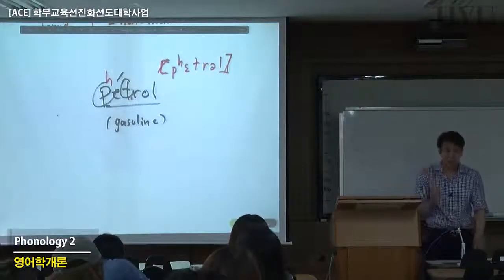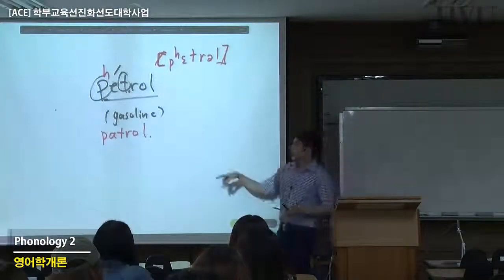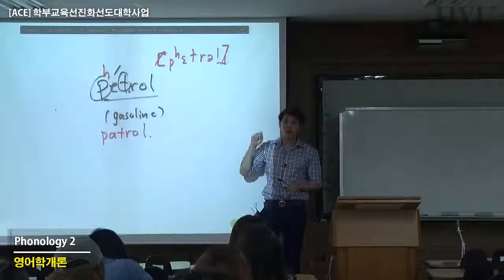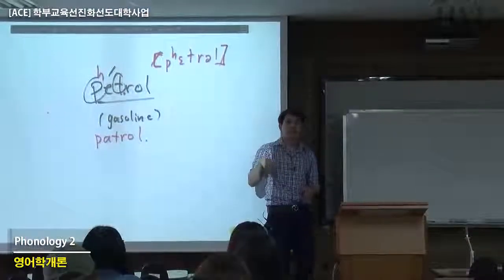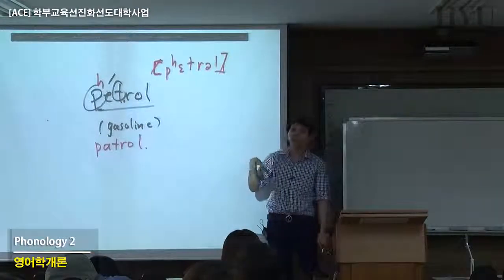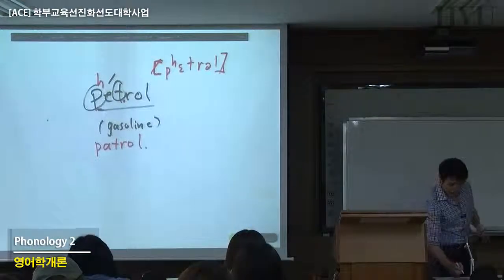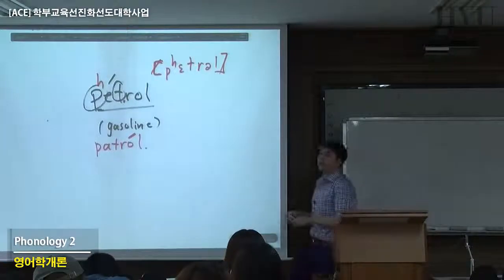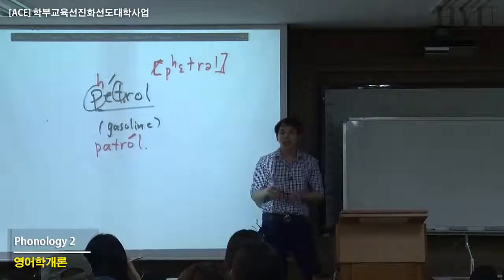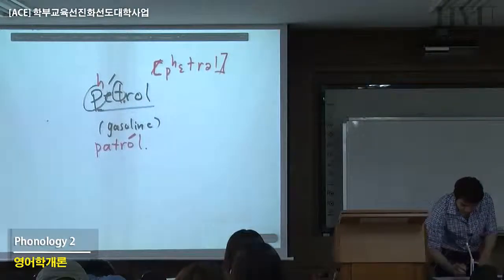What about this word? How do you pronounce that? Patrol, right? Patrol is to kind of go around, like policemen patrol the city in police cars. They patrol the city. They go around the city observing, looking at people, watching people. So that's a verb, patrol. And the stress is here. Patrol, right? So can you tell me where the aspiration would be? The aspiration would occur on this T, right? So it would be the patrol, like that.